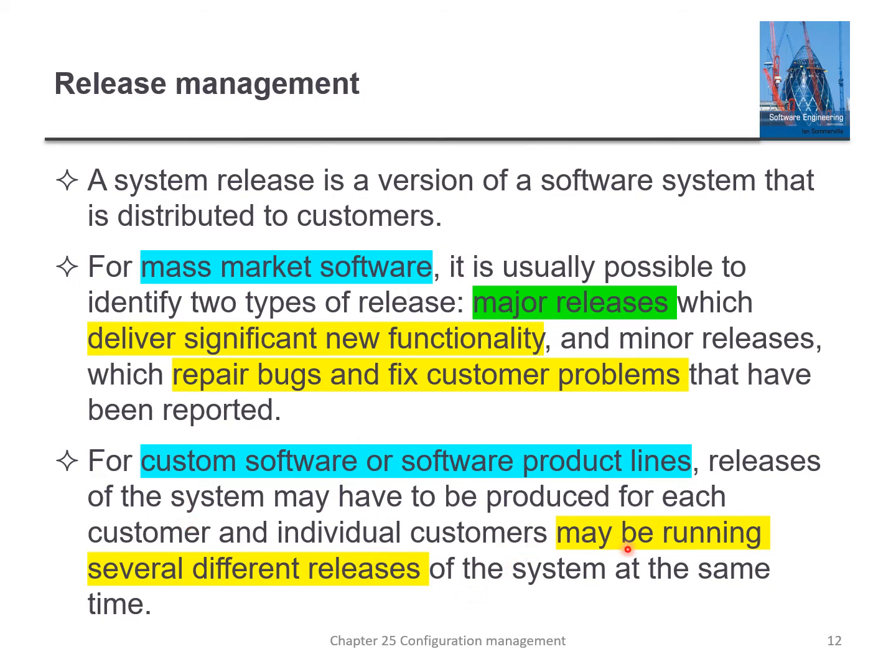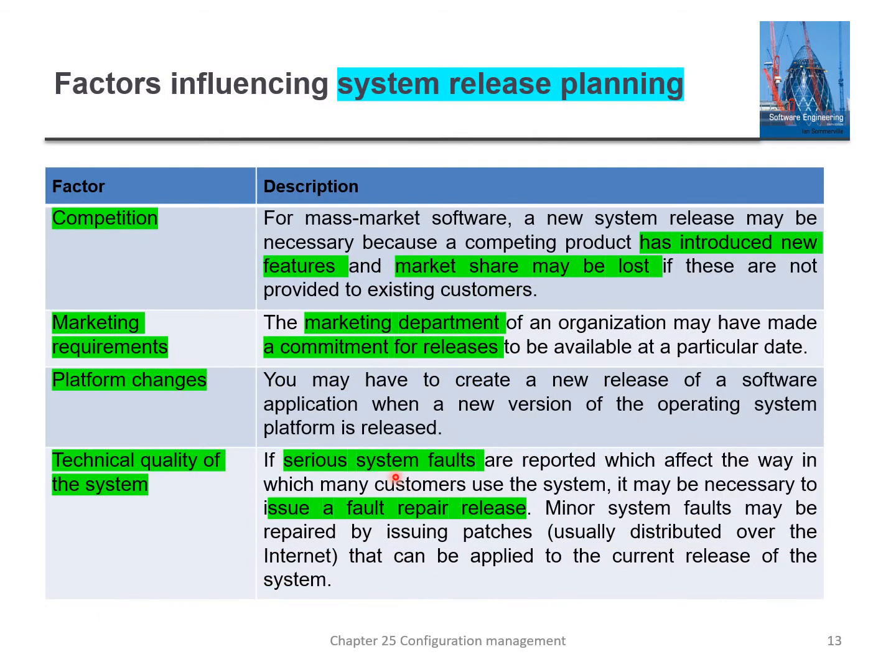So for example, an individual customer may be running several releases at their offices, because sometimes different departments use different versions. Maybe for their offshore branches in another country, for example, they are using different releases. So for customized software, the releases are many, because it's very customized to the customer.